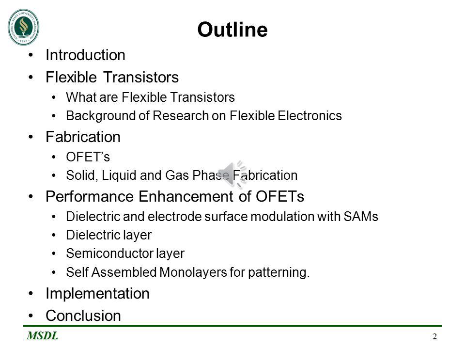So here's the outline for the contents which we'll be covering throughout this presentation. Initially we'll be introducing flexible transistors. After that we'll have a look at what basically flexible transistors are and what the background of research on flexible transistors is. After that we'll see the fabrication steps, how flexible transistors are fabricated, what the basic building blocks and key concepts involved in the fabrication of flexible transistors are.